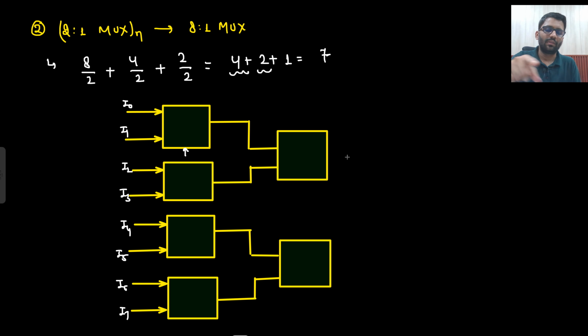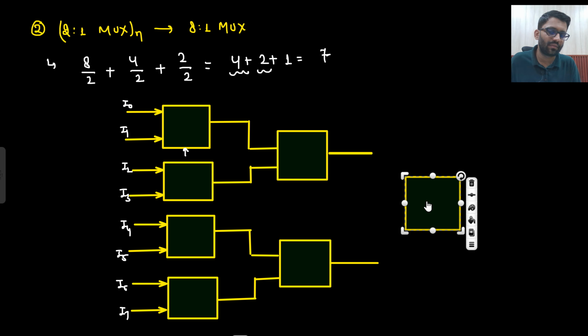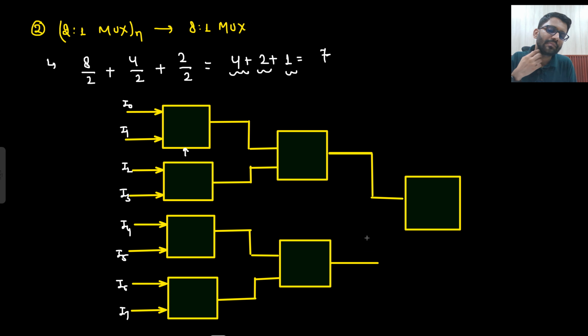Okay. So now these two will generate 2 outputs. Now what do I need? To take these 2 outputs, I need another 2 cross 1 mux. So this is how 7 are required. Now all of these will have the select lines, and finally you are having the output.